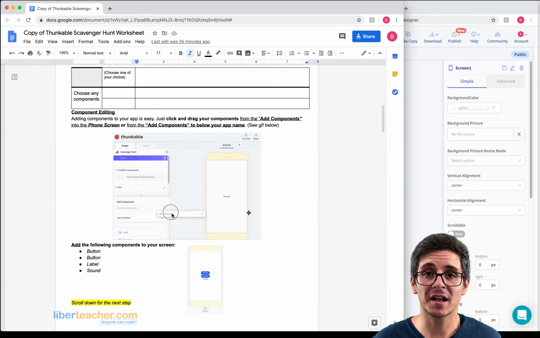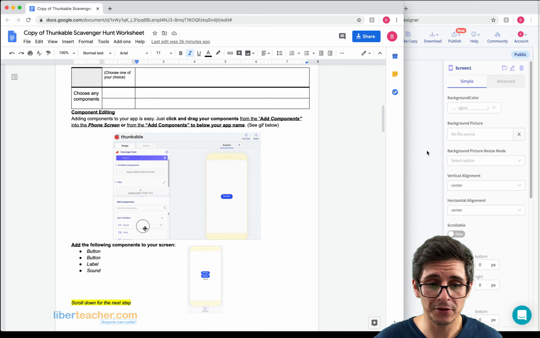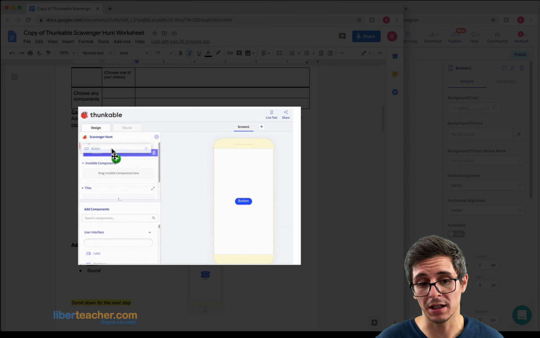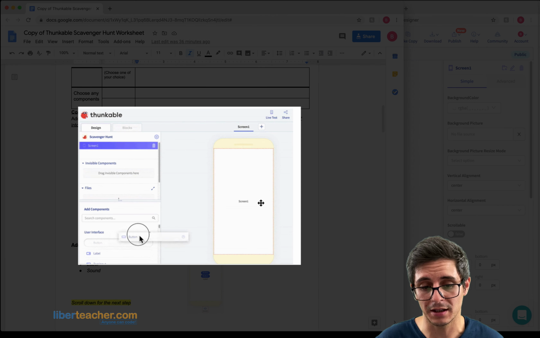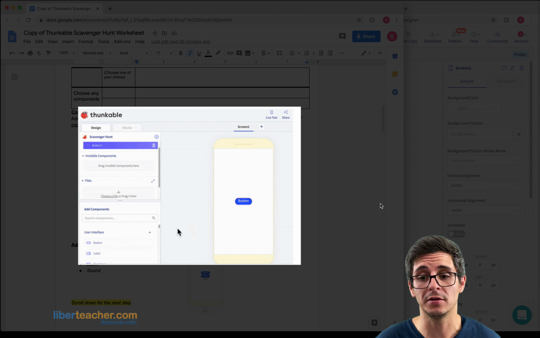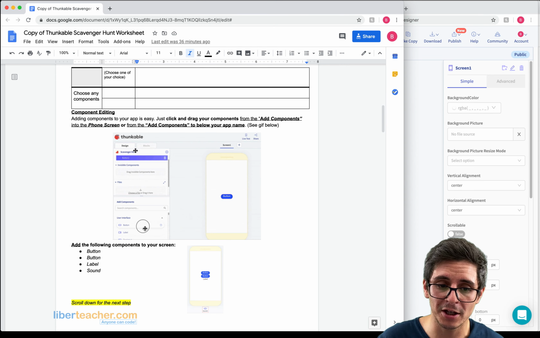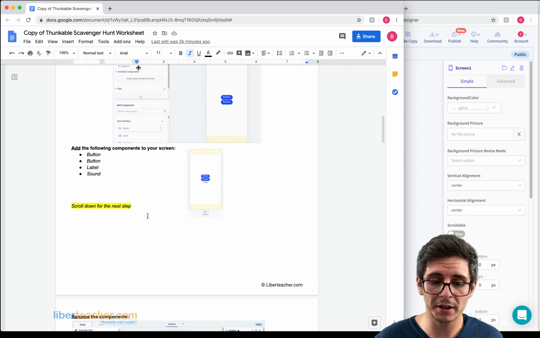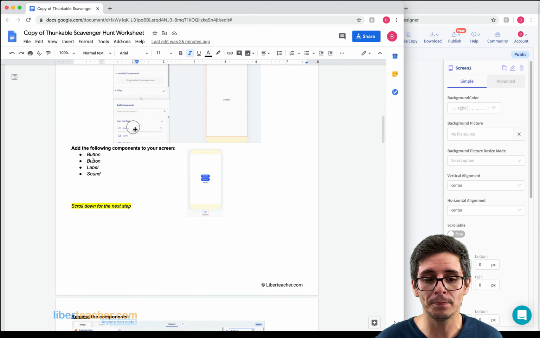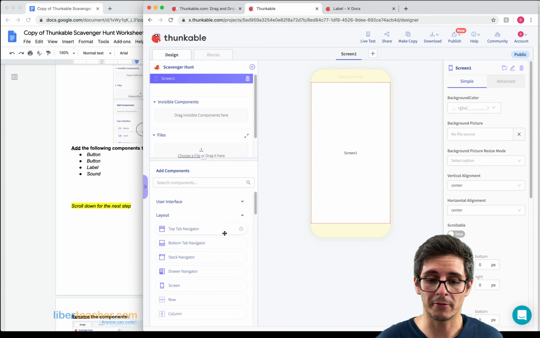So in this next part, you're going to actually get to add some components in. And to add those components in, you can either drag them into the editor, to the area on the top, or you can drag them into the designer, right? It's up to you. A lot of people prefer dragging them into the editor on top because it's a little easier to put them in order. So what we're going to need to do is we need to add 2 buttons, a label, and a sound. So I'm going to go ahead and do that right now.